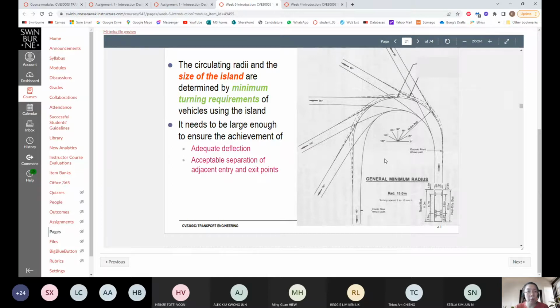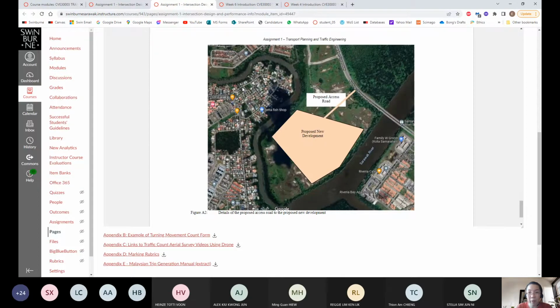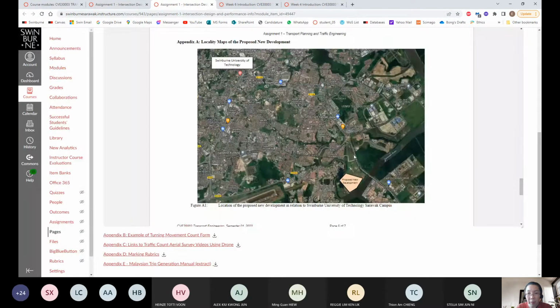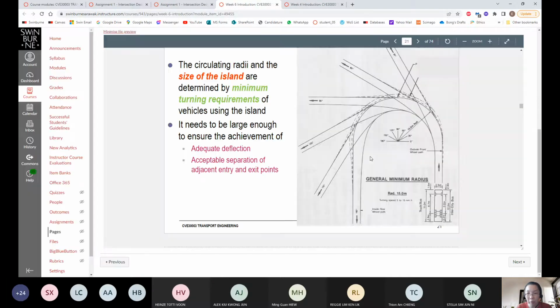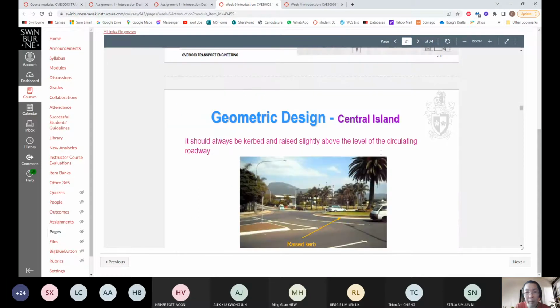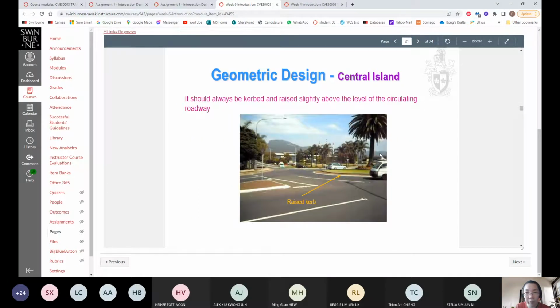The one that you have for your site, the one that I gave you, this roundabout, if you go and measure the size, that's roughly about 200 meter. So if you are talking about a very, very small roundabout, this is 15 meter, then you have to use turning template. But I think this will not be the case for your assignment. I don't think it will be that small, but we'll see.